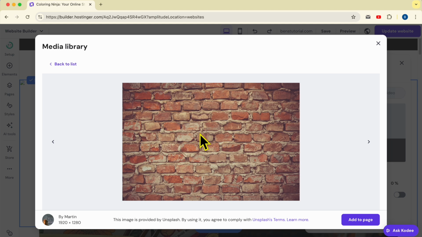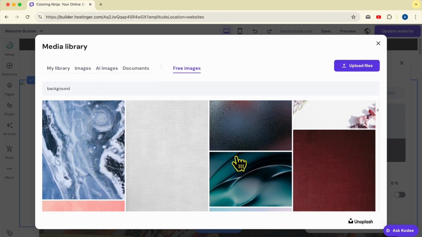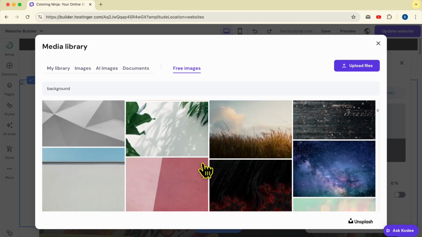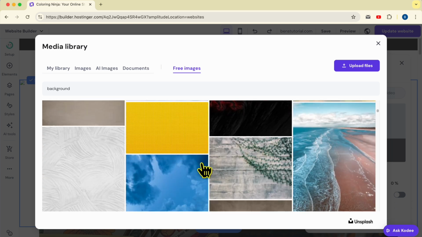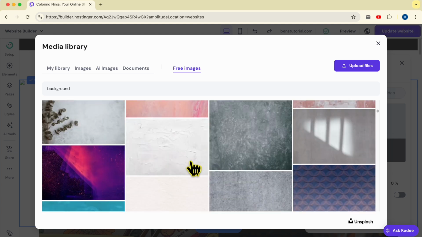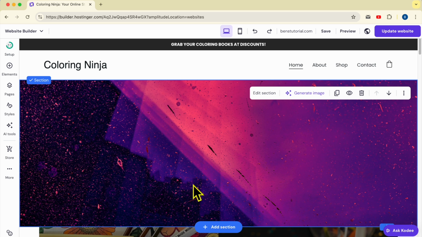Click on add to page. I didn't like this image. Let's test this image. Click on add to page, and just like that it was used for the hero section.